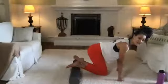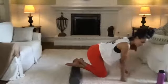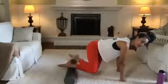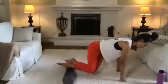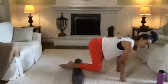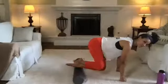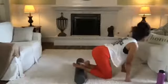You're going to cross one calf over the other. You'll lift your knees up, rotate your hips to the direction of your top leg. So my right leg is crossed over, my hips and lower body are twisting right. You're going to press out and in there, we'll go five. I'm losing my roller, four. Three, two, one. Bring it in, set everything down so that we can switch sides.